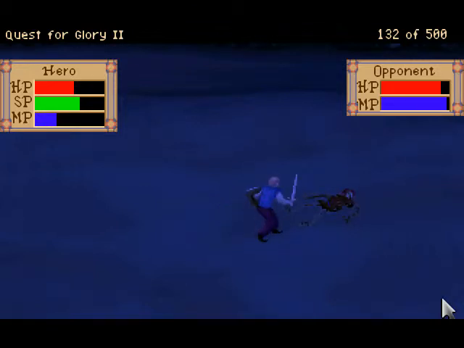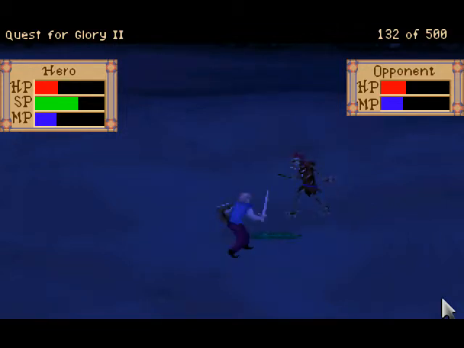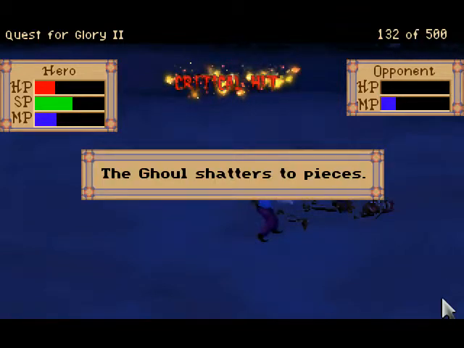Now. Oh, he dodges pretty well. Ouch. Using that magic on me. Ouch. Ow. It's like pressing dodge and then when you dodge. Take that. Ow. Quit doing that acid thing. Nailed him.